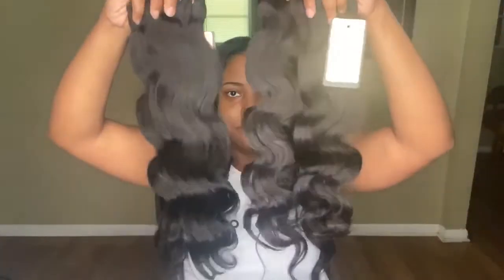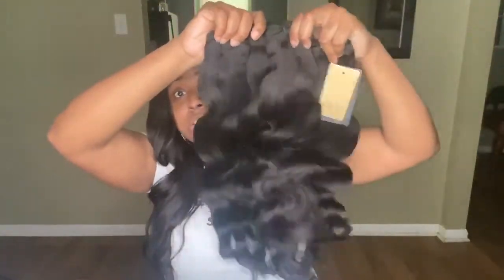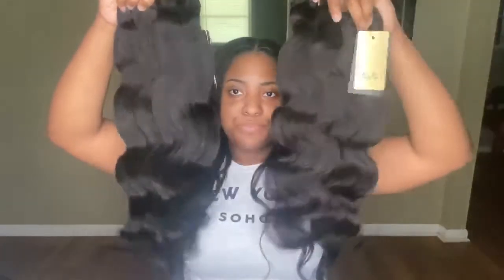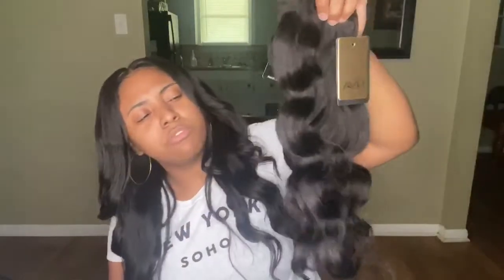These are the 20s — real bouncy. It looks like different colors but I'm not worried about that, I just want the hair to be real good. The hair looks so pretty on camera, it's real bouncy, and it smells good — doesn't smell like corn chips or anything. I really like the 22s, but the 20 inches feel a little bit coarser than the 22s. I'm going to get to that point because I bought the 22s separate and the 20s separate.